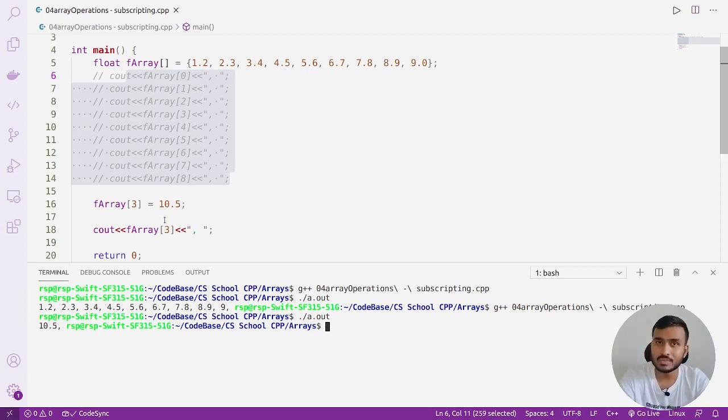So in this way, the value of an element is also getting changed. And for changing the value, we are using the same operator, which is the subscripting operator. The only difference here is that in this case, the subscripting operator is on the left hand side of the assignment operator, and in this way the element's value is getting changed. So it is super simple, super easy. I hope you got all the things that we have covered so far.